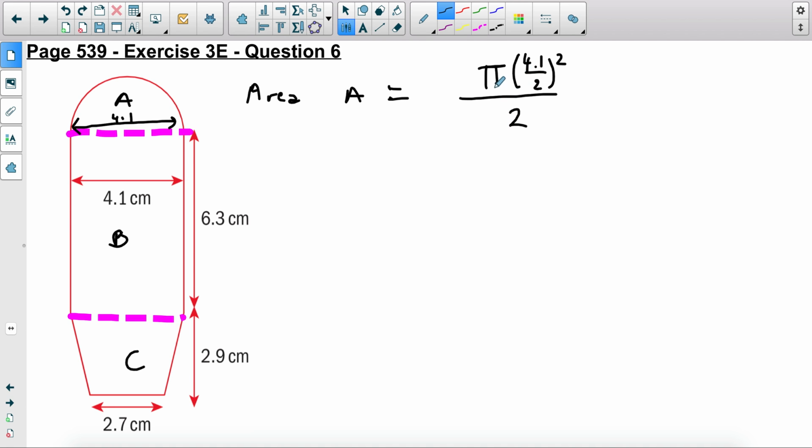Now, you can do each of these calculations on your own. You could do 4.1 divided by 2, find the radius, and write it here immediately if you want to. You can find the area first if you want to, and then divide it by 2. It's up to you which order you want to do them. However, this whole thing is the area of A. If you want to do things separately, if you want to find pi times 4.1 over 2 squared first and then divide by 2, do not write that this is the area of A, because it's not. The area of A has to be divided by 2. The area of the circle has to be divided by 2.